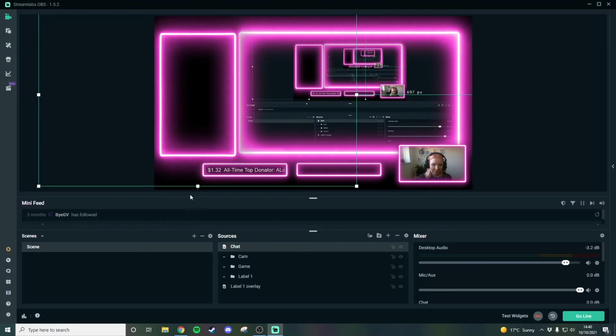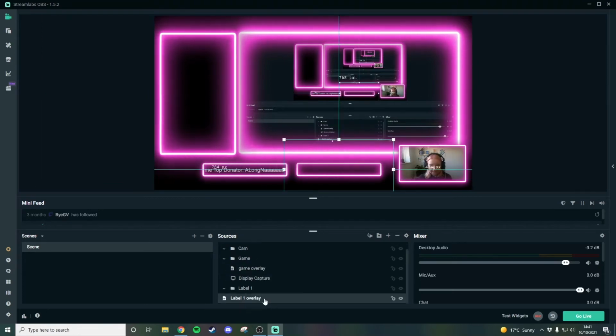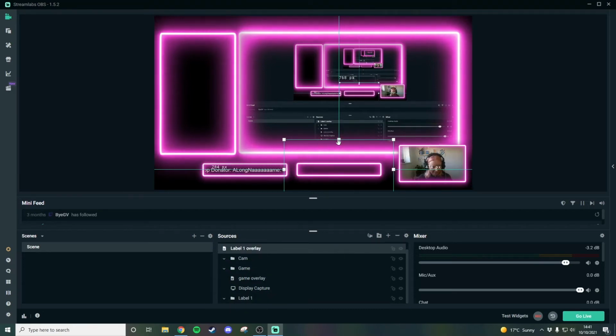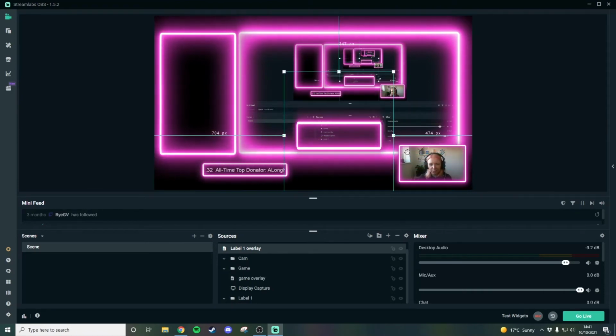So this can be quite good if you want to do smaller adjustments, but I wouldn't necessarily recommend it. Say if we get this label here, as an example, let me grab this label that I haven't done anything with and grab it to the top. I'm going to press shift and hold this top handle here, and then we're going to grab it up, and you see how that sort of breaks and looks a bit strange. If you want this effect, absolutely go for it, but it does look a bit distorted, and if you like that distorted effect, that works really well for your stream.